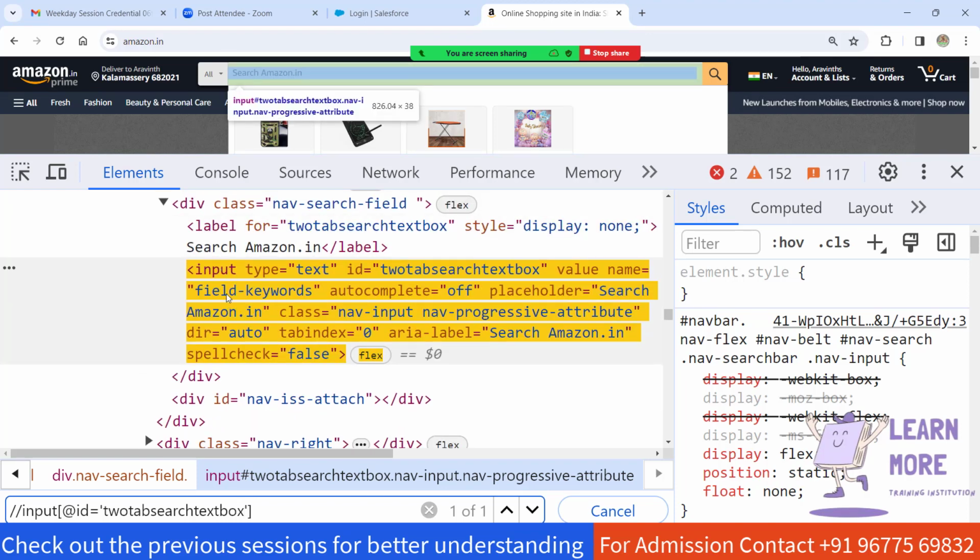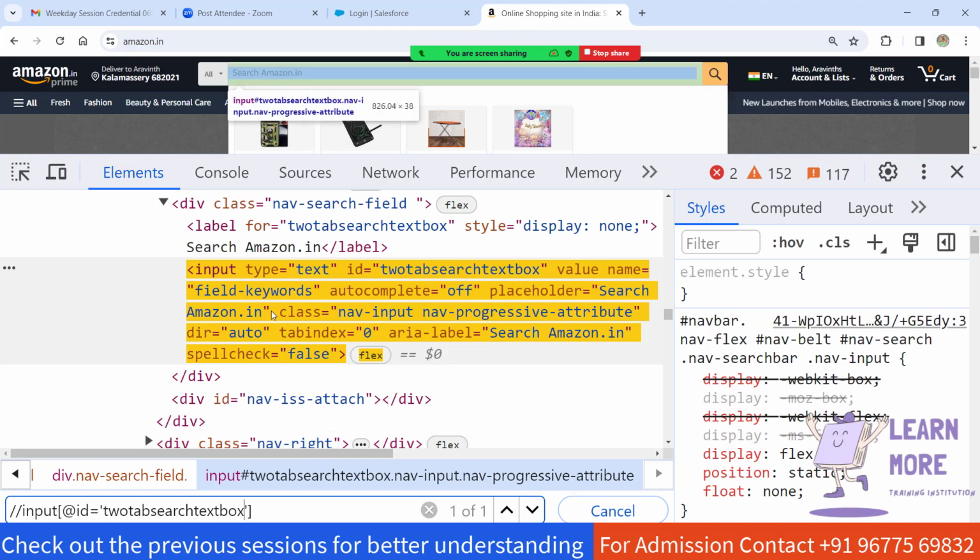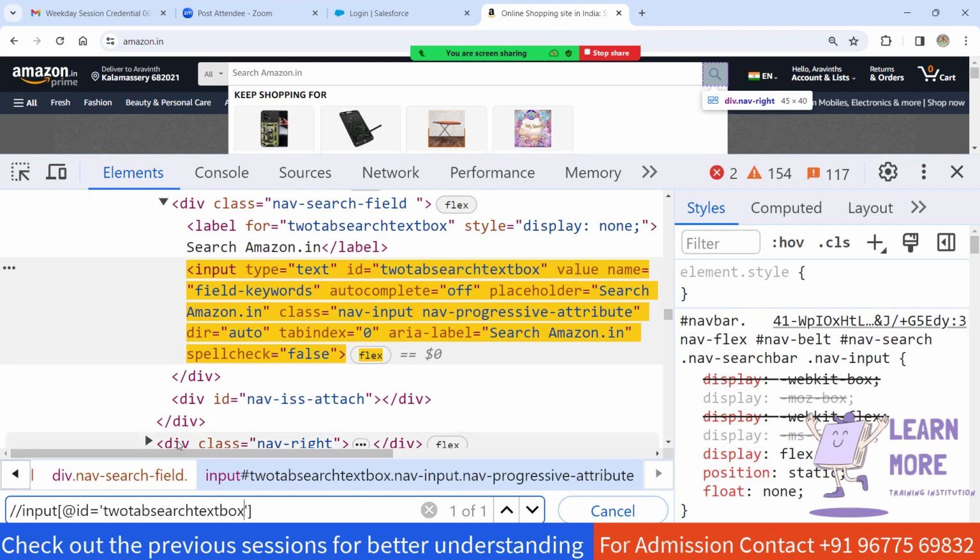From this node, I need to traverse to this particular node, div class is equal to name, right? So how can we traverse to this particular node? This is the fixed node. From this fixed node, I need to traverse to this node, div class is equal to nav, right? So how can you traverse?